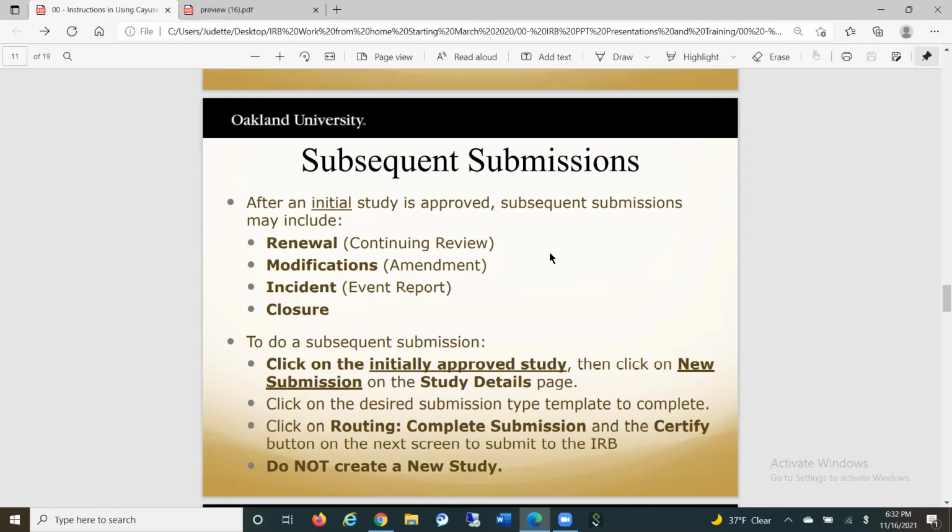I don't know if I mentioned it last time, but let's say you're doing an online survey and you said you're going to use 200 people and give them a $10 Amazon gift card. Then your survey got hacked and you ended up with 20,000 responses. This is a case that you need to report to the IRB.